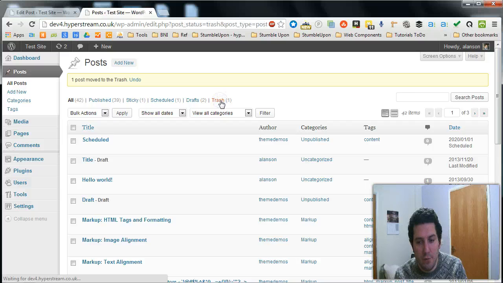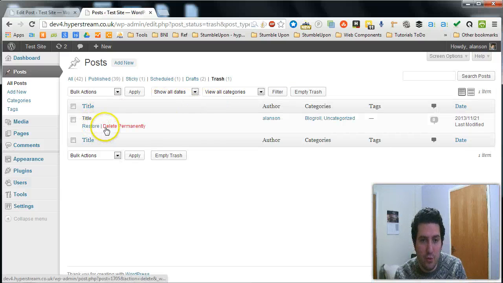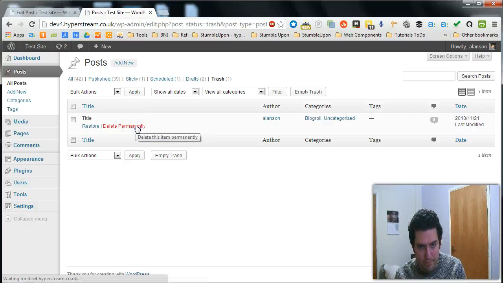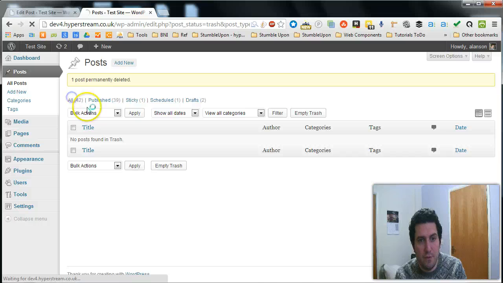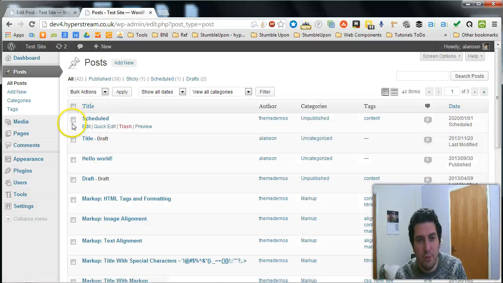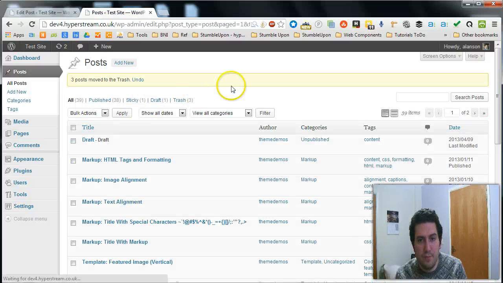It won't completely remove it, so you can go back then and restore that. If you want to then delete it permanently, just click on delete permanently. And that's it. If you want to do that for multiple, you can also click on multiple items and then use the quick menu here to move that. And then you click on that and then apply, for example. So there you go. That's how you add a post, and that's how you delete posts.